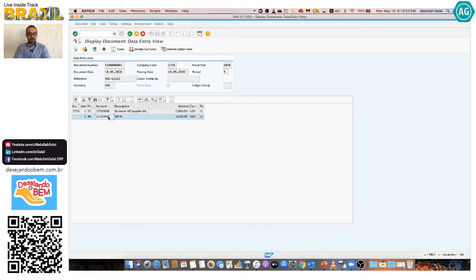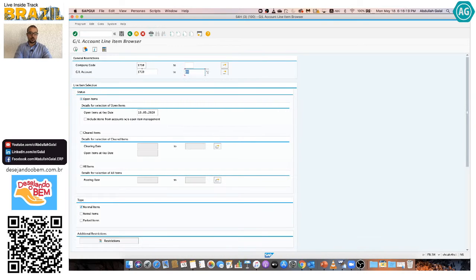Now let's take a look into the line items of this account. So this is the first tool that SAP is making available to analyze the GRIR. The first tool is the GL line item display. So in SAP S4HANA, this is FBL3H and enter.